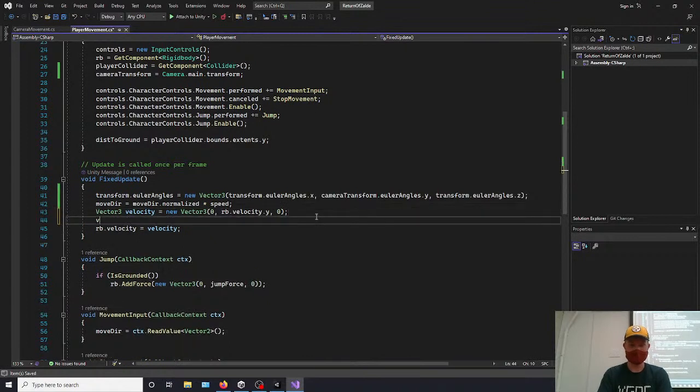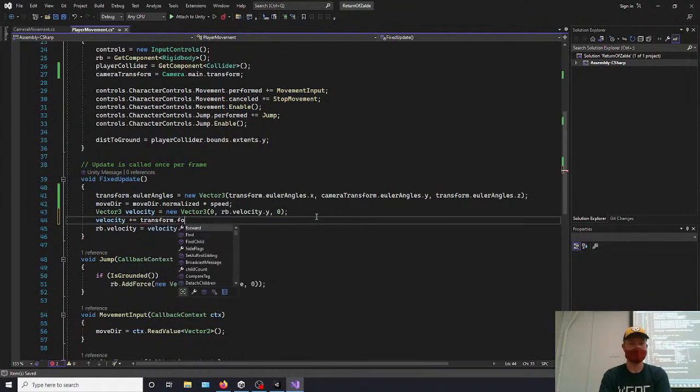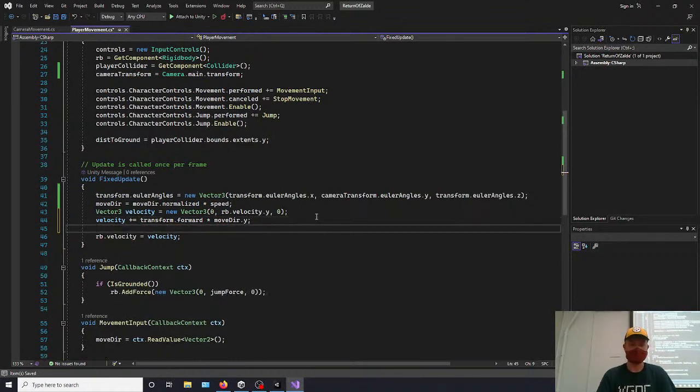Then we're going to do velocity plus equals transform.forward times moveDirection.y. And this will make it so that when you press W, you will move forward. And then velocity plus equals transform.right times moveDirection.x.